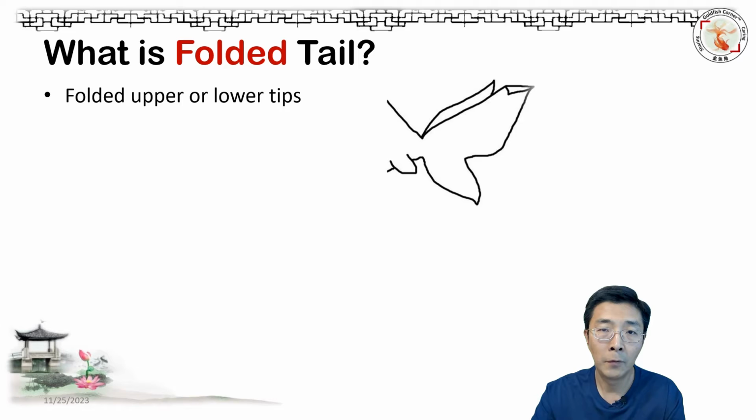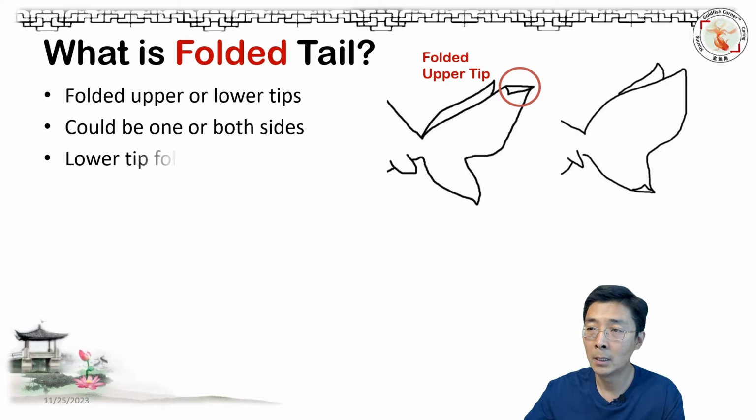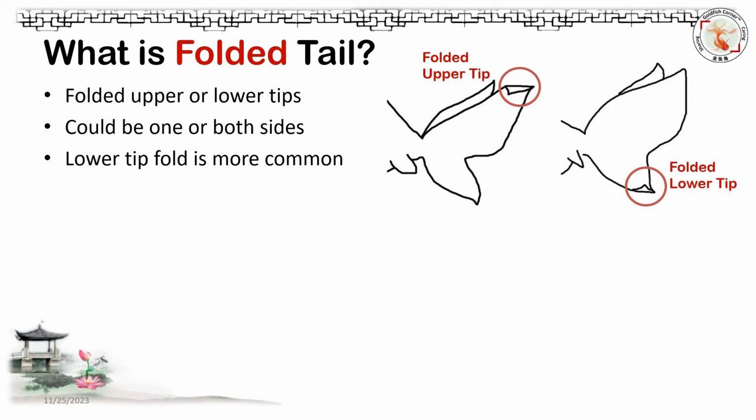And now back to the second topic. What are those folded tails? Folded tail can typically occur in two places. One is the upper tip of the tail. The second spot could be the lower side of the tip of the tail. Lower tip fold is more common. I'll tell you why later.